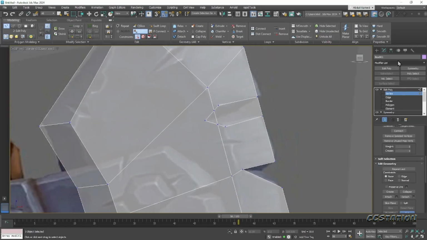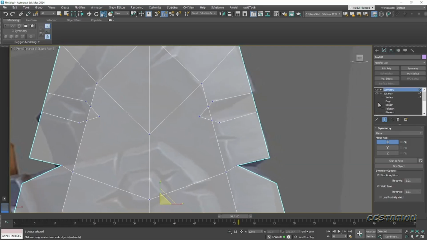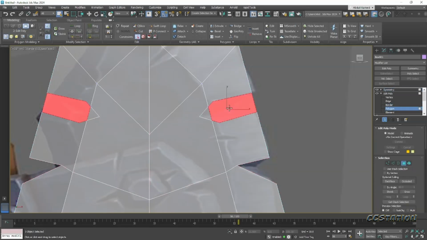And now let's create a symmetry just to see how it looks. So this would look a lot similar to Photoshop, where you have layered changes, but make sure that you do not go back and make changes, because you might create unwanted changes. So let's go into polygons and let's delete that, and let's start making that edge.